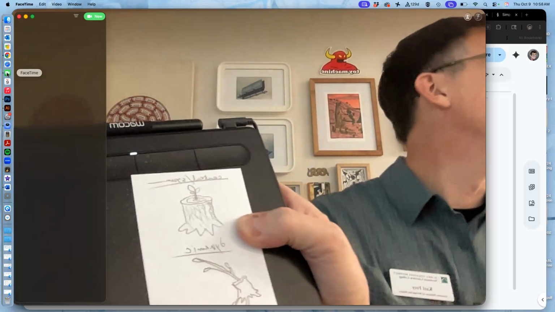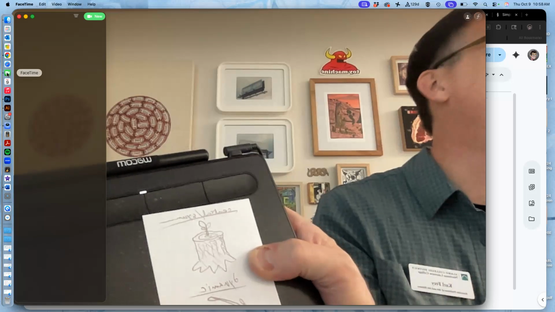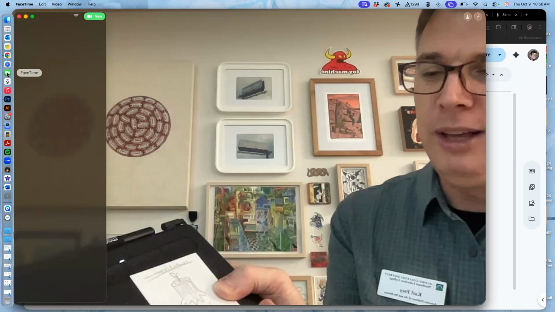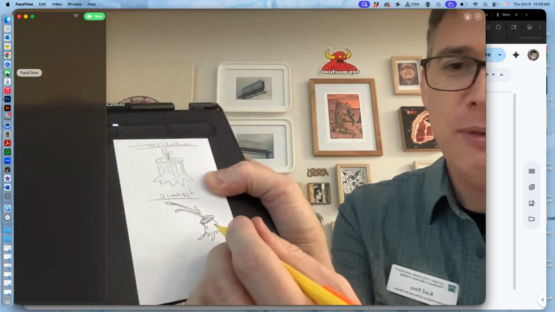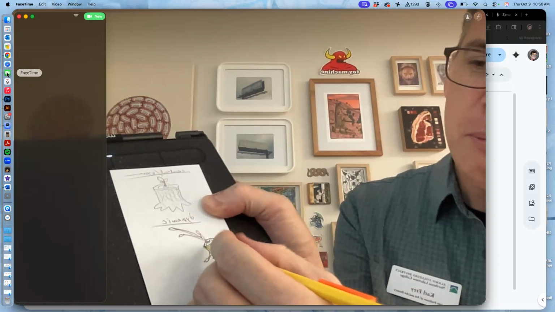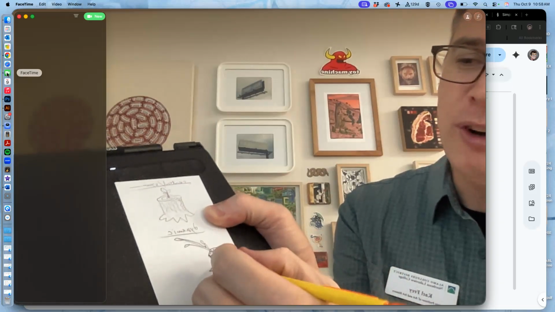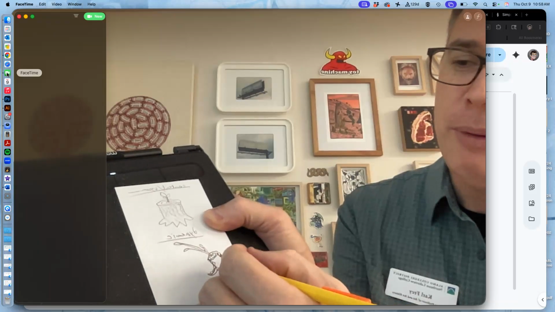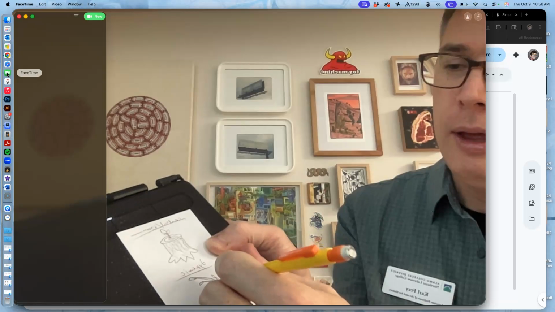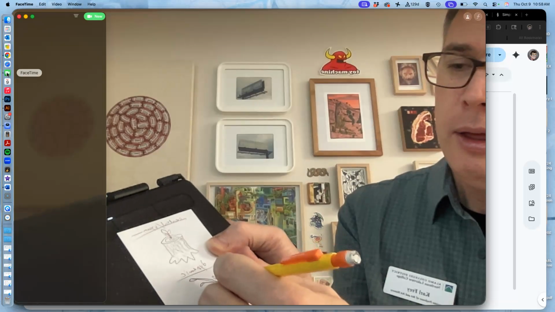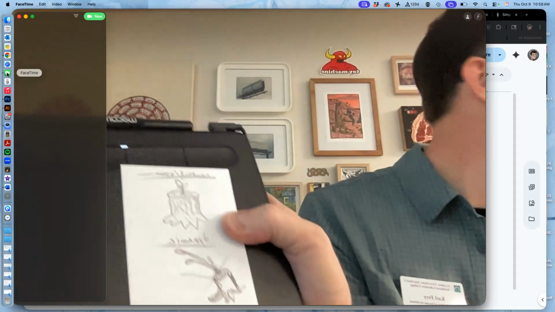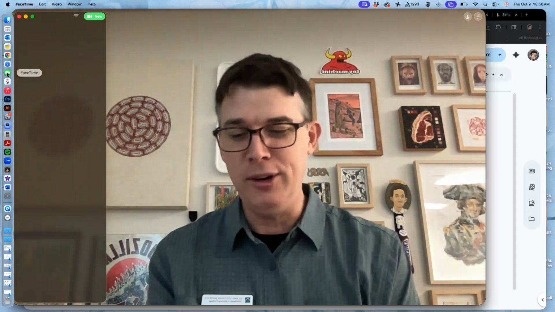So this needs some visual balance, right? Because it's not clear yet. So how can I make this more clear? Well, I need to show the rings of the tree stump. I need to make this a little bit more clear. But I don't want to make it straight up and down for dynamic because it kills the movement, right? And yeah, I think that one's just kind of a loser. But you tried it, right? That's the whole point. You're pushing it.